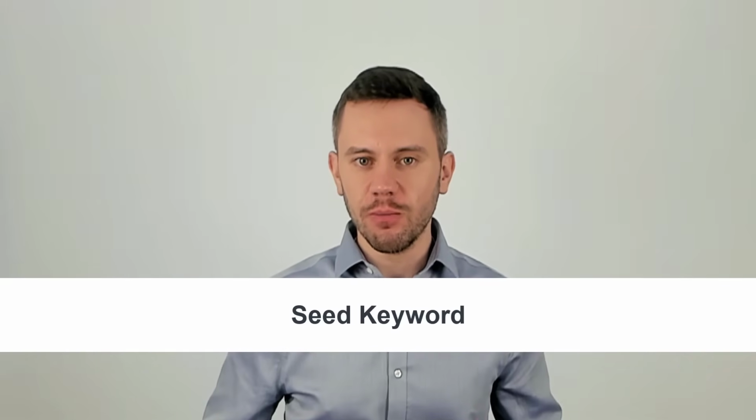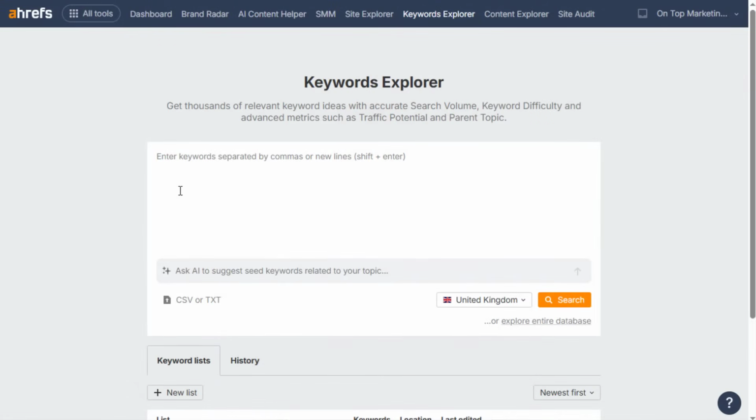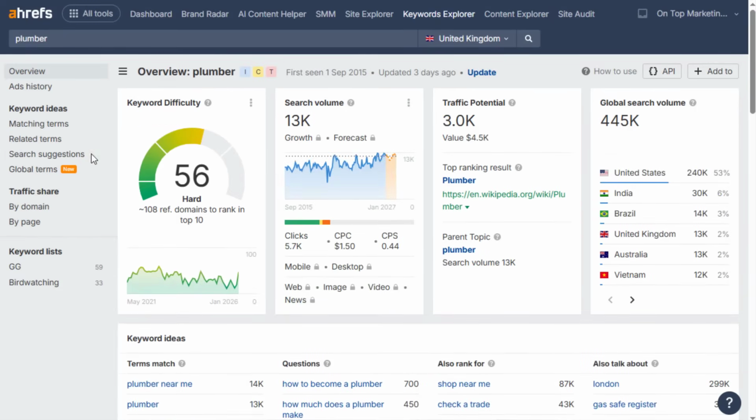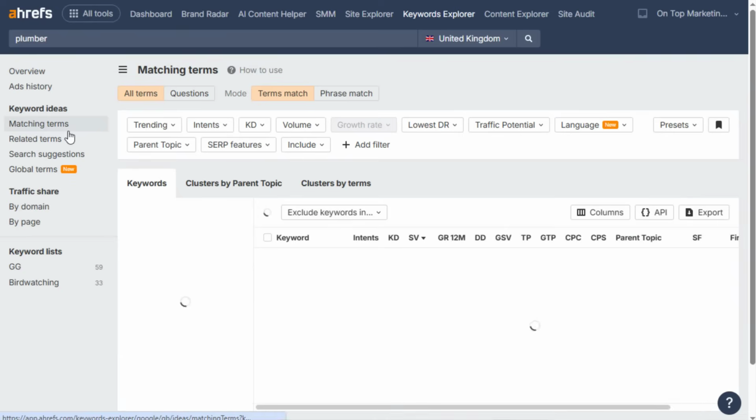Another good idea is to use Ahrefs' Keyword Explorer. This tool allows you to enter what's known as your seed keyword, which is basically a broad term that describes the main product or service you offer. So for example, if you're a plumber, your seed keyword would be plumber. If you run a scaffolding company, your seed keyword would be scaffolding. If you run an appliance shop, one of your seed keywords might be washing machine or tumble dryer and so on. Now, once you enter that seed keyword into Ahrefs, you'll be able to get back a load of related terms that people use that include that phrase.